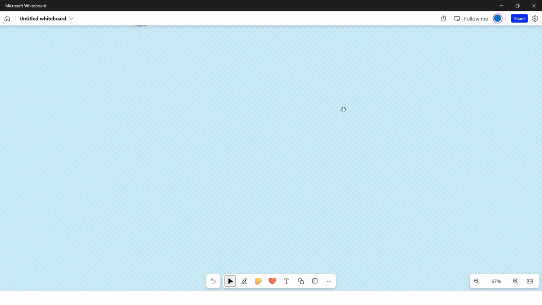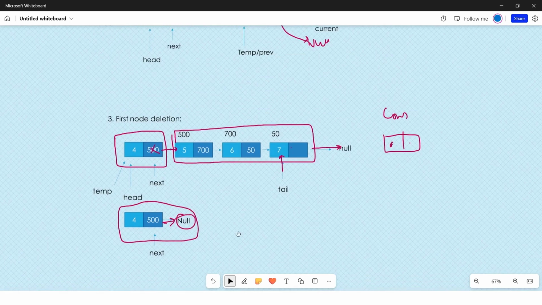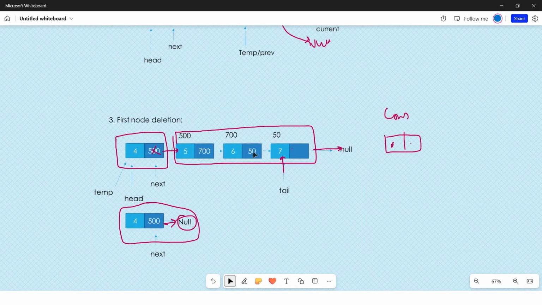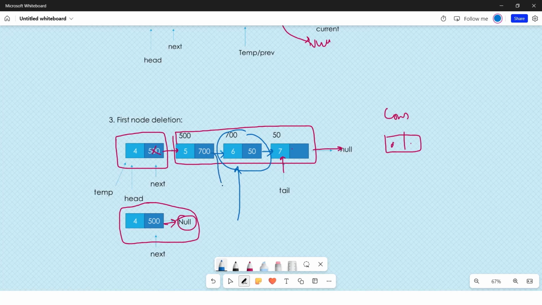Now if I want to delete from the middle, let's say I want to delete this 6 element from here. You can see 2 connections are there. So I'll take this connection and put it this way, and I'll take out this node and point it to null, not 50.